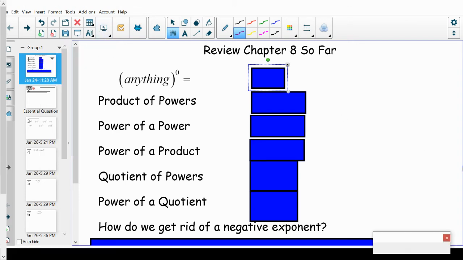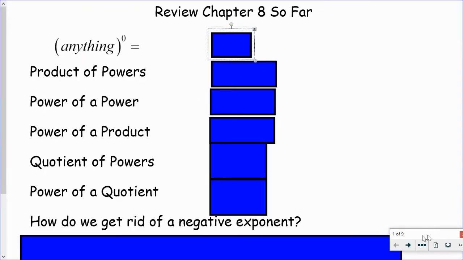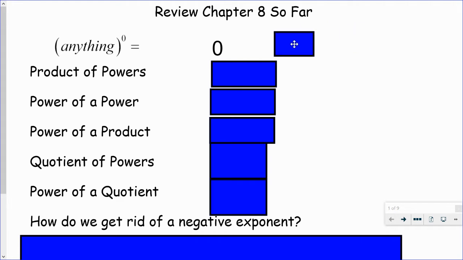Okay, so today we are going to do a combination review of everything, putting it together since we're getting to the end of this unit. A few things you will want to know so far from chapter 8. Just a reminder, anything to the power of 0, as long as that anything is in parentheses, is 0. Is that correct? No, actually, anything put to the power of 0 should be 1. But I know some of you are going to write 0. Don't do that. Hint, hint.